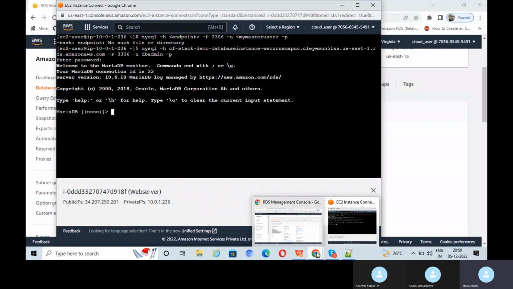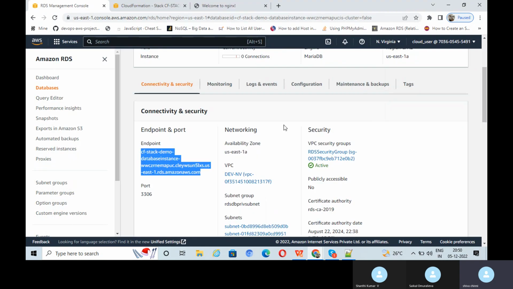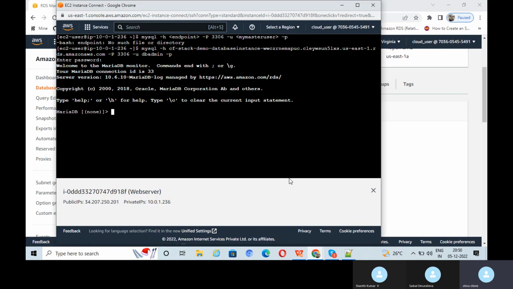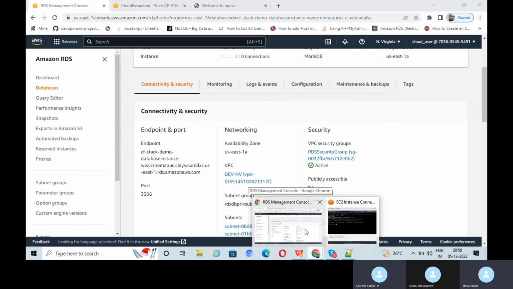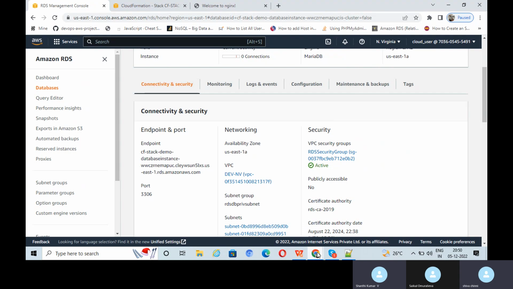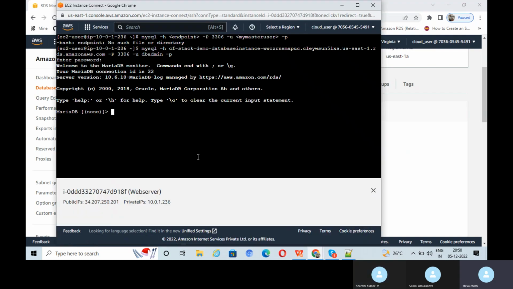Yeah, MariaDB, right? Now you can insert or create any table there. There is no table as such. Semicolon.